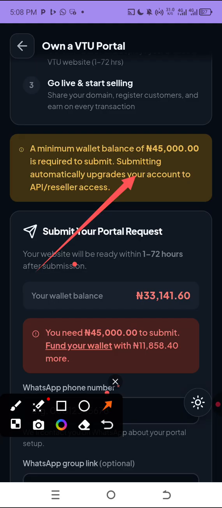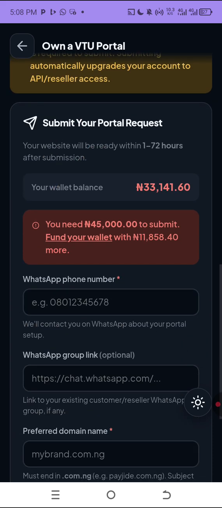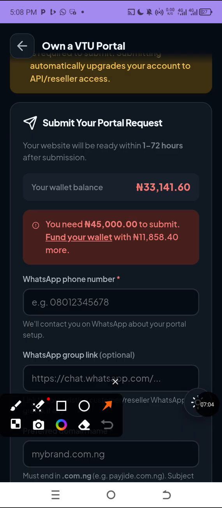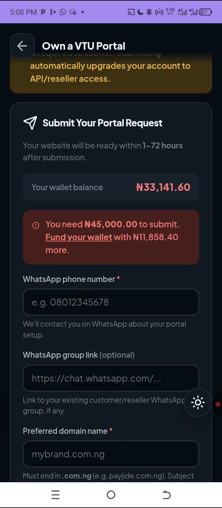So the best time to grab an opportunity is the moment you have seen that opportunity, and that moment is now that you are watching this training. What you need on your PayLux account is to fund your account with 45,000 naira. Once you do, you will be able to fill this form, because if you don't have up to that amount, you cannot even fill this form. You can see that the system has also tracked how much I have on my PayLux account, which is around 33,000. Once you have over 45,000, it will show green, so you can fill the form. But let me show you the form.